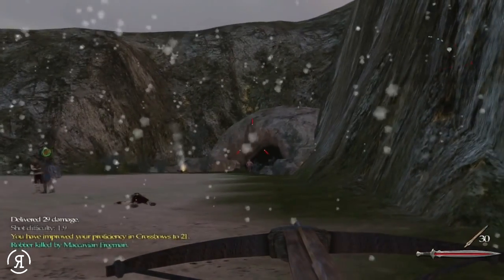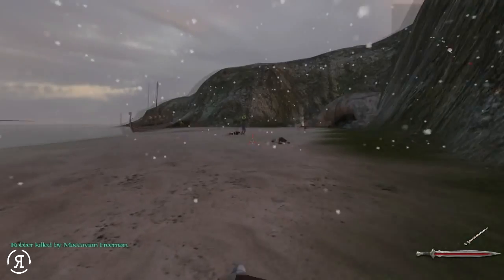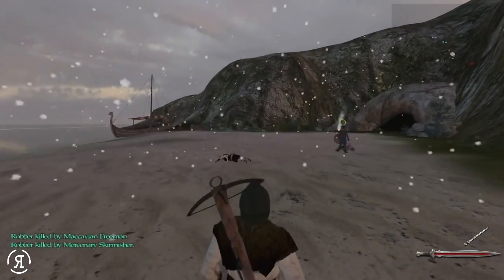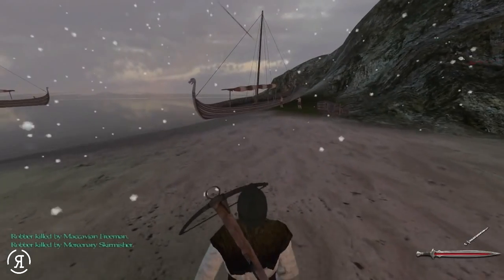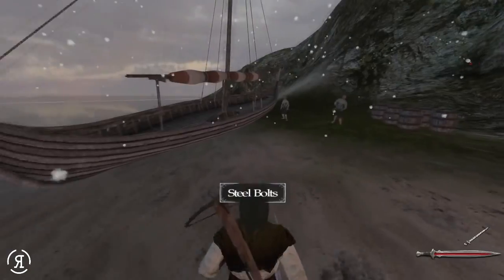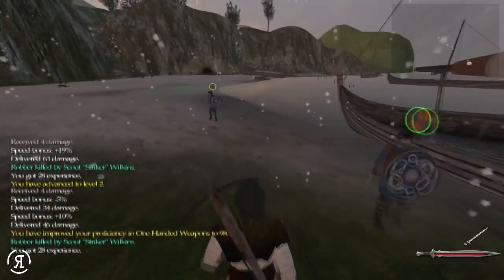Okay, well, let's attempt a really long-range shot on that guy. Oh, that was actually quite close. Oh well, I don't think we're actually going to get a glorious headshot as we did previously, so I think we're just going to have to deal with what we are given, and that is a one-handed sword and terrible crossbow skills. So, let's charge at them, and ouch, that hurt. How dare you throw stones at me? I am Striker Wilkins. Oh yes.